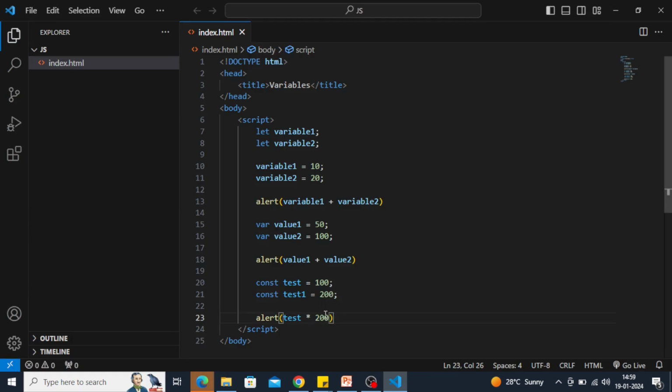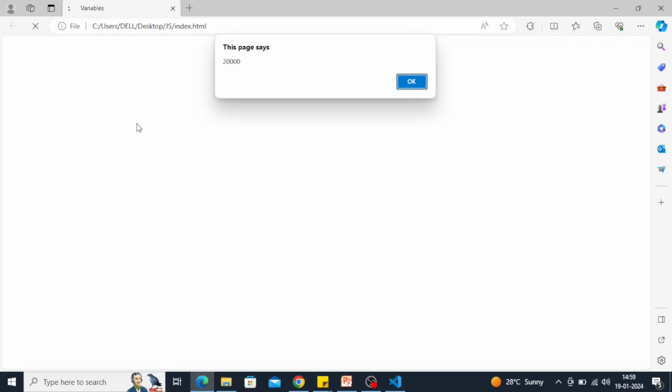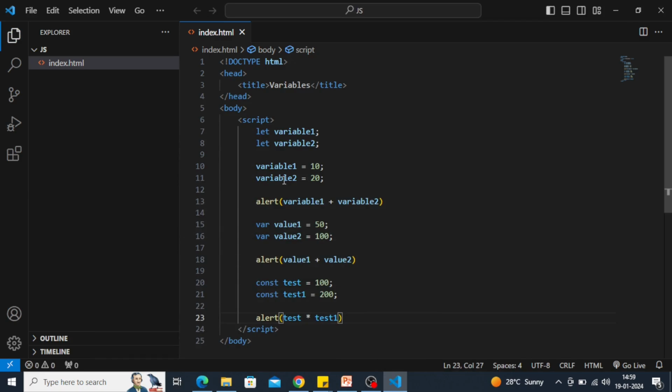Sorry, we forgot to. So here what we saw was, it took this 100 value and this 200, static values which we took. Okay, so we can add our variables in this like this. 30 and 50 and 20,000. Okay, so there was no difference in the storage, but there is a difference between let and const.